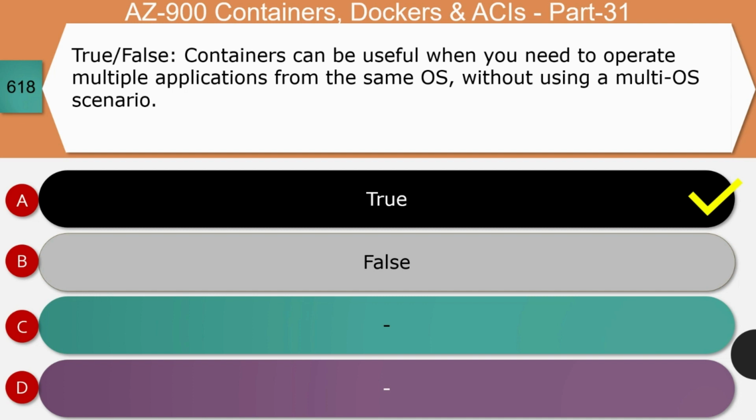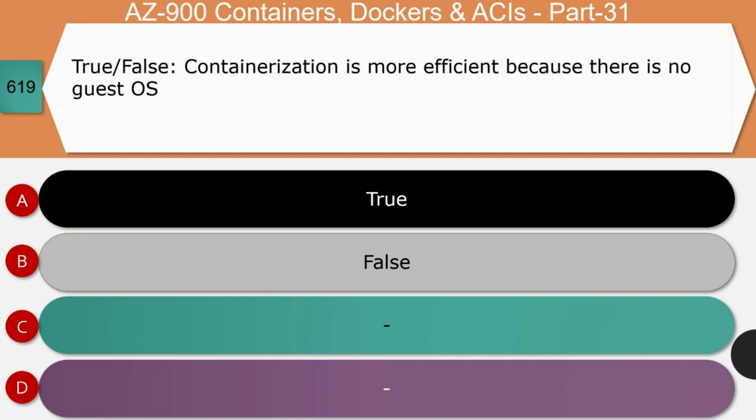Next question, true or false? Containers can be useful when you need to operate multiple applications from the same OS without using multi-OS scenario. Is it true or false? The right answer for this question is true. Let's see the reason. Containers share host OS, and once host OS is booted, containers are ready to go, and there is no guest OS concept in containers. With that, all apps will use the same host OS.